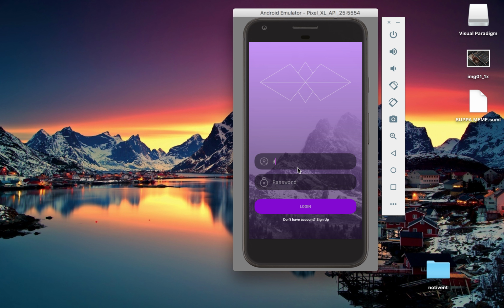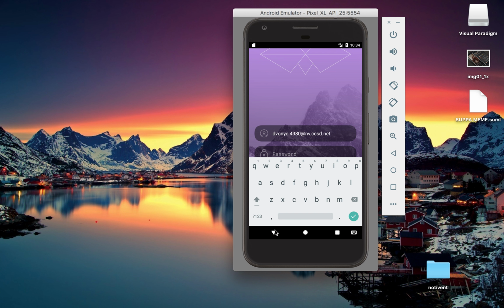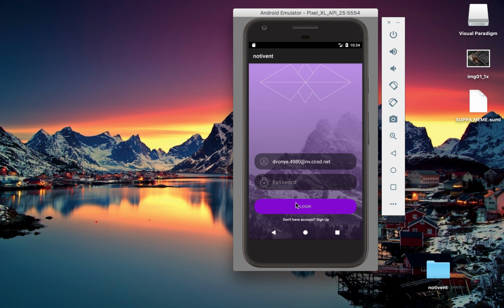You have your login class. ccsd.net. I even have precautions just in case you didn't have it. So say I try to log in without having the password. Incorrect login input. So I even have precautions against those.